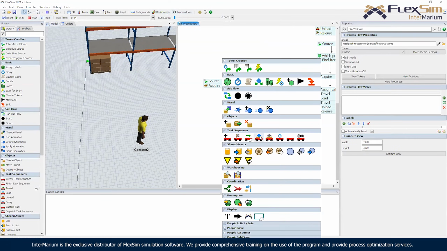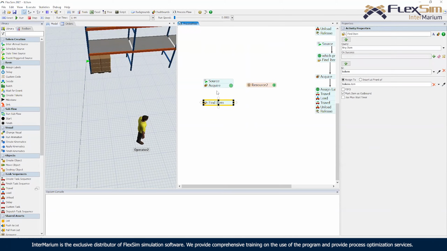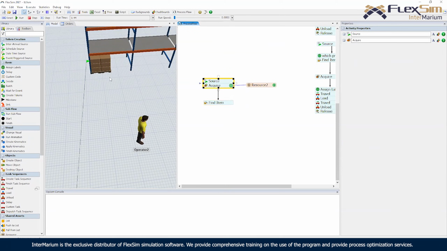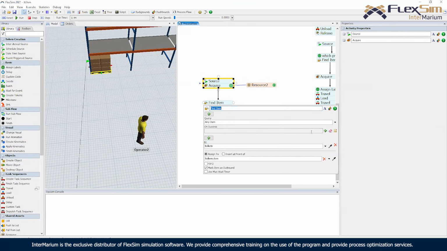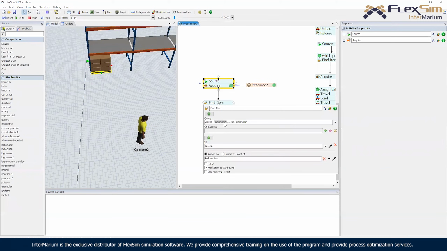So if I build it like this, I need to look for an item. It will only look for the pallet, not the product on the pallet. So here I will have where item label, where type. I will just hard code it, let's say 10, where type is 10.